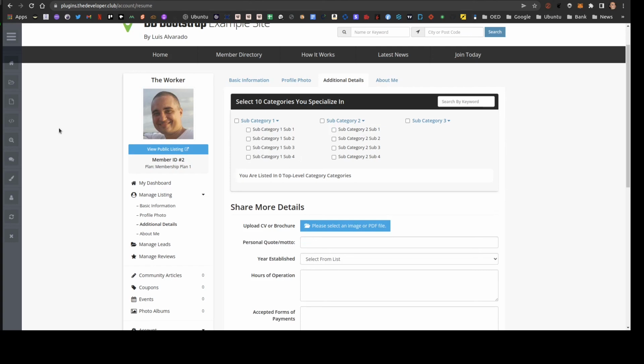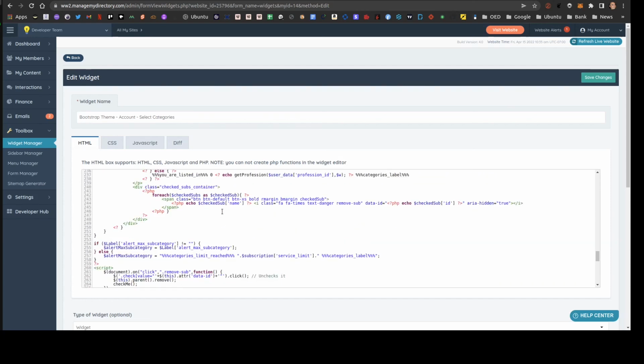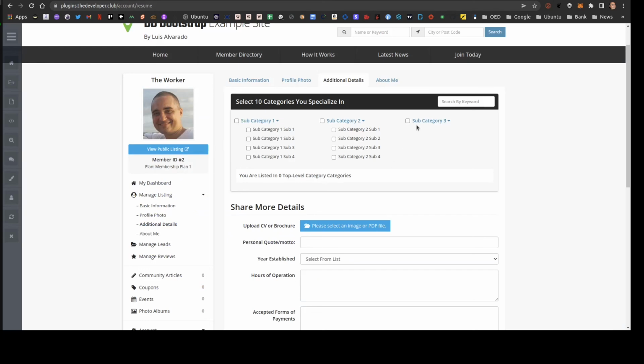Okay, so that's that. That's the only thing that you needed to do. Again, it's I don't know, like 10 lines of code, maybe less, something like that, and the lines of code at the top about the CSS. So with that said, I hope this helps everybody that actually needed this type of feature in the subcategories and subcategories portion of their members area.